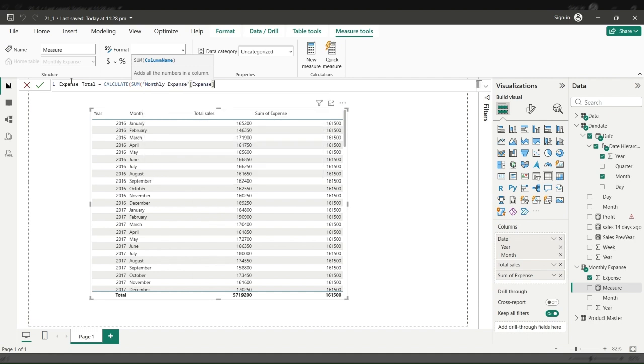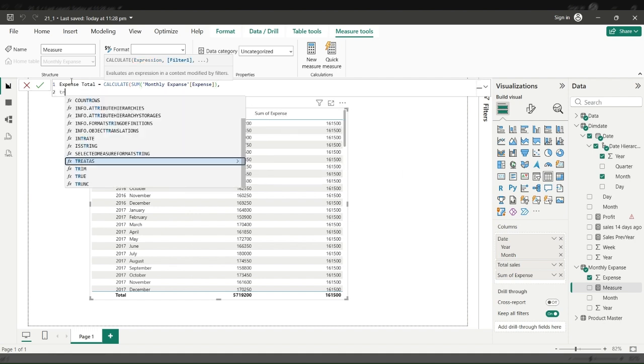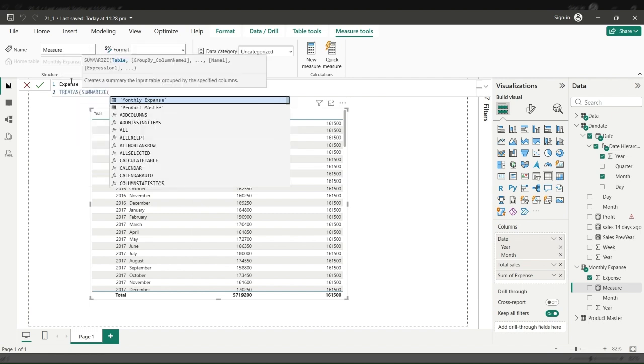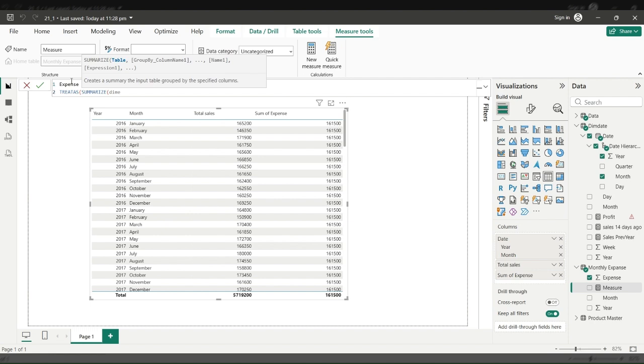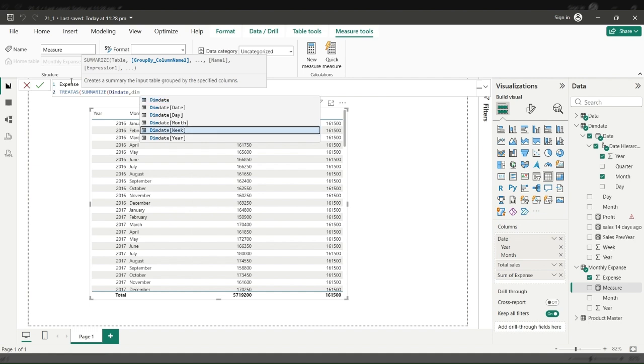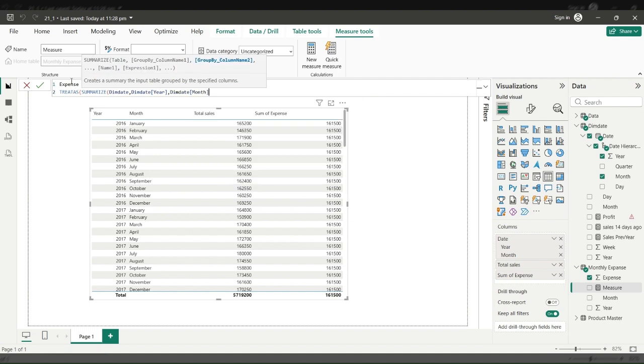Then we close the parenthesis and now use TREATAS. Then a SUMMARIZE function will be used here: Dim Date, comma, Dim Date Year, comma, Month, Dim Date Month.